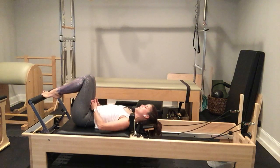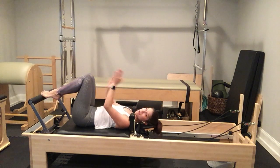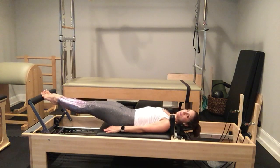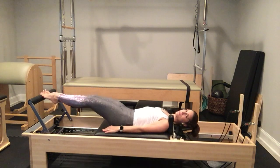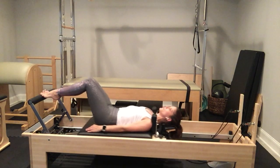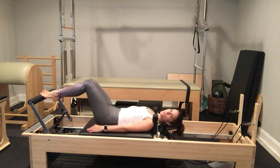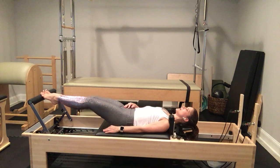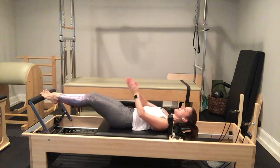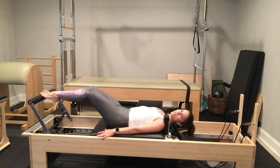Continue for counts four through nine. Adjust if you need to. Belly button to spine. Make sure you don't lose the squeeze up or down. On the tenth one, stay up. We're going to drop our left heel under, straighten our leg, bring the right heel up; bend our left knee, drop our right heel under, straighten to the left — running. Still drawing toward the midline with our legs. When we bring both legs up to a forced arch position in the center, our legs should still be squeezed together — ankles, knees, inner thighs, and big toes. As long as you're not rocking on your sacrum, you can speed up.